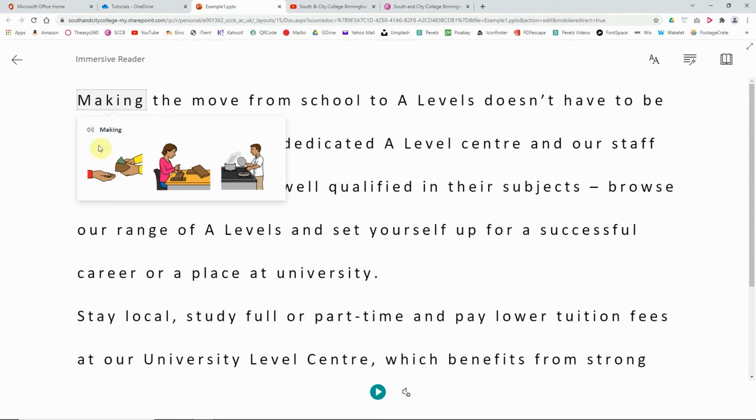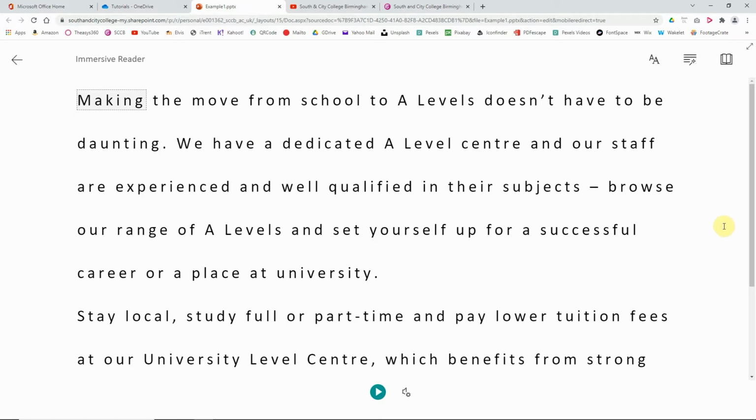And we've got our picture dictionary open as well. So it gives you examples in picture format of what the word actually means. So this is great, especially if you're teaching ESOL. It's great for students to be able to look at this in the classroom, but if you were then sharing the document with the students, it's great for them to be able to look at this individually and check that they are interpreting the text as they should be.